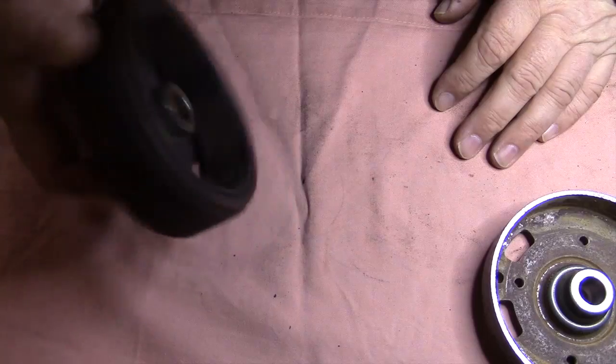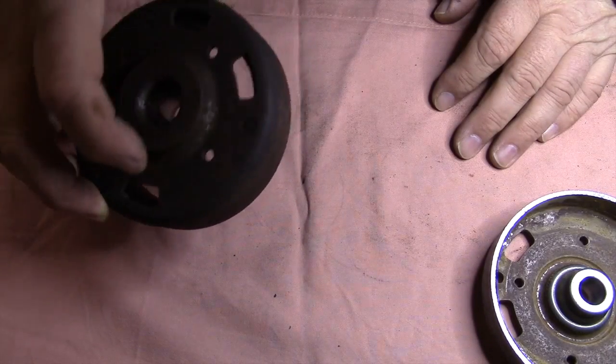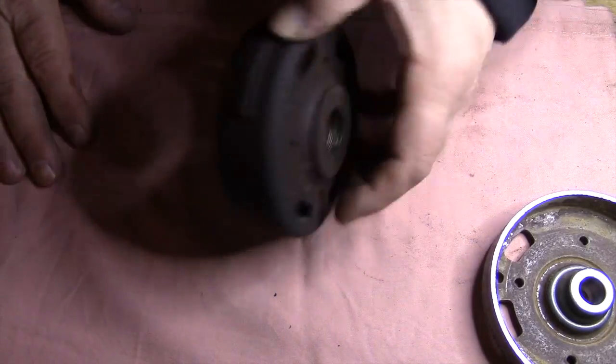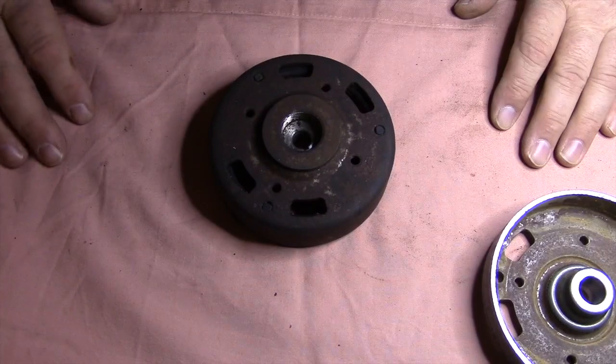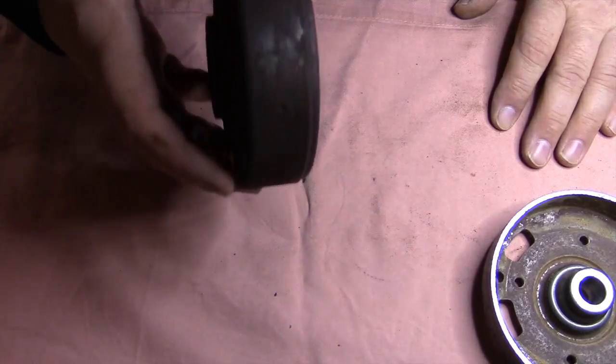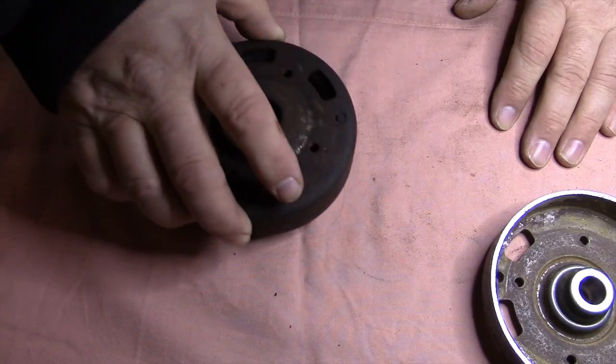It's a little bit rusty, but who cares, it's just a flywheel. So I'm going to carefully set this up in the lathe. I'm going to clean it a little bit first so I can indicate it in a good way, and then I will start turning.